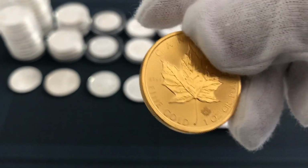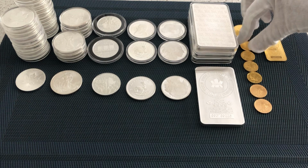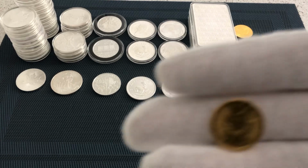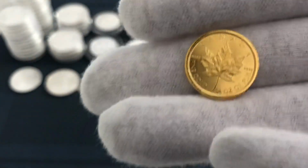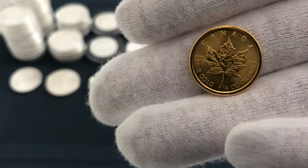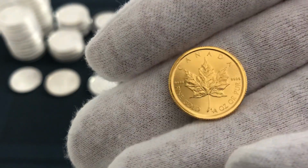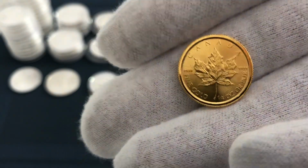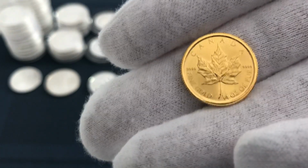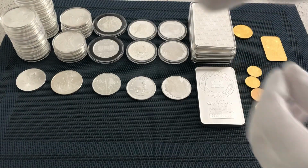However, given my budget, fractional coins I think is what I can afford the most. But I know that's a bit of a cop-out. I just have to save the money that I would spend on fractionals, and I could spend it on full ounces. But I've purchased 4 of these 1/4 ounce gold maple leafs to make a full ounce. I purchased these largely because I heard the argument that these are more liquid than the 1 ounce coins, that it's easier to sell these off when and if you need to. So I figured I would diversify my coins and get a little bit of 1 ounce, then some 1/4 ounces, and I need to get a 1/2 ounce. But I've got 4 of these, which I think are beautiful coins as well.